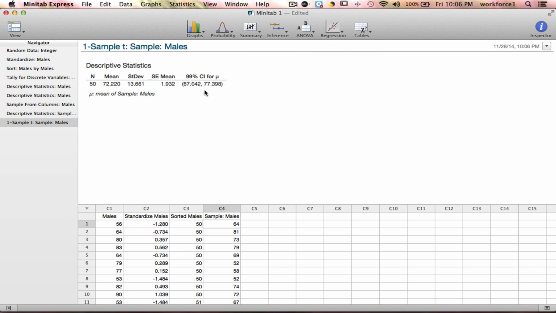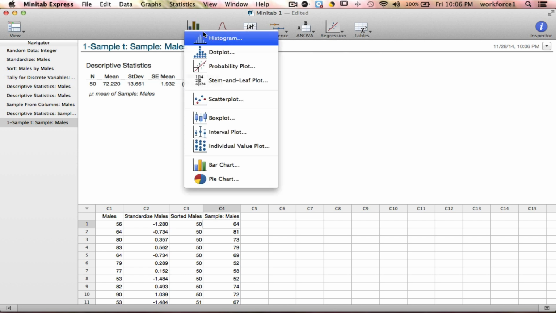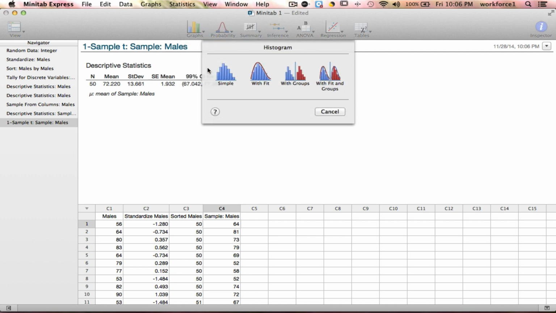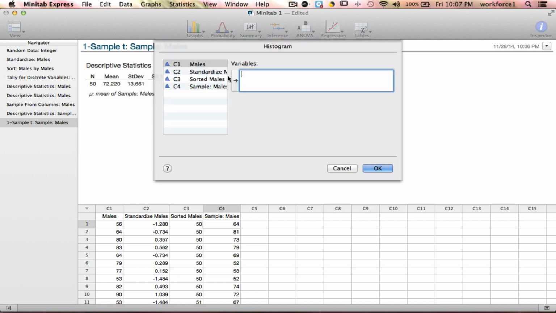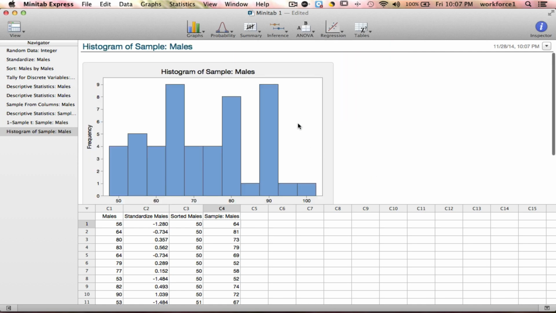Let's do a quick graph as well. Let's go to Graphs. I'm going to pick the histogram, the simple histogram, and I'm going to use C4 and then press OK. So this would be my histogram.